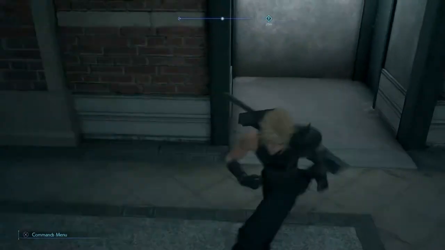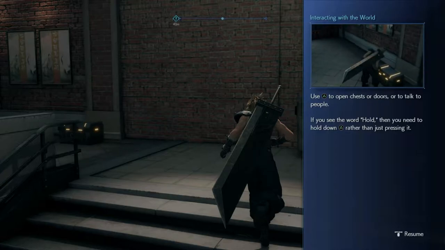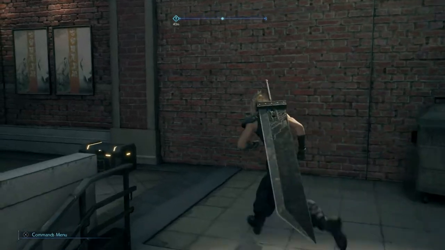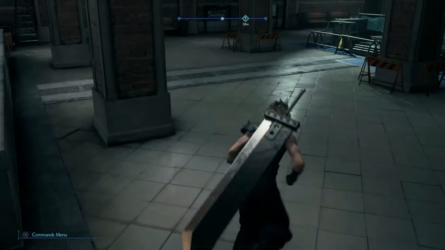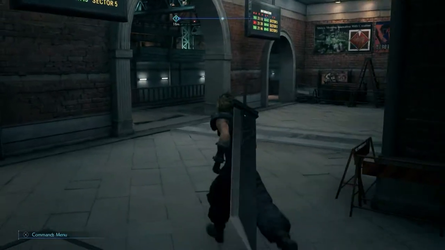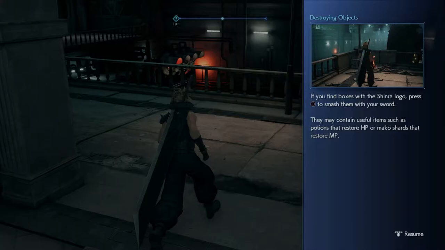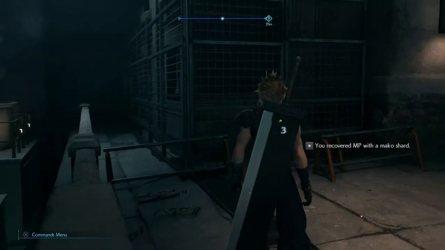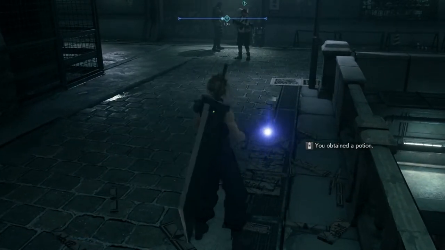Okay, go in here. No. Use triangle to open chests and doors or talk to people. If you see the word hold, then you need to hold down triangle rather than just pressing it. Well, that makes sense. Two potions, okay. Anything else around here? Nope, fair enough. If you find boxes with the Shinra logo, press square to smash them. They contain useful items. Alright, fair enough. That one. Yes! Recovered MP. Whatever that means. Change a potion. Nice.